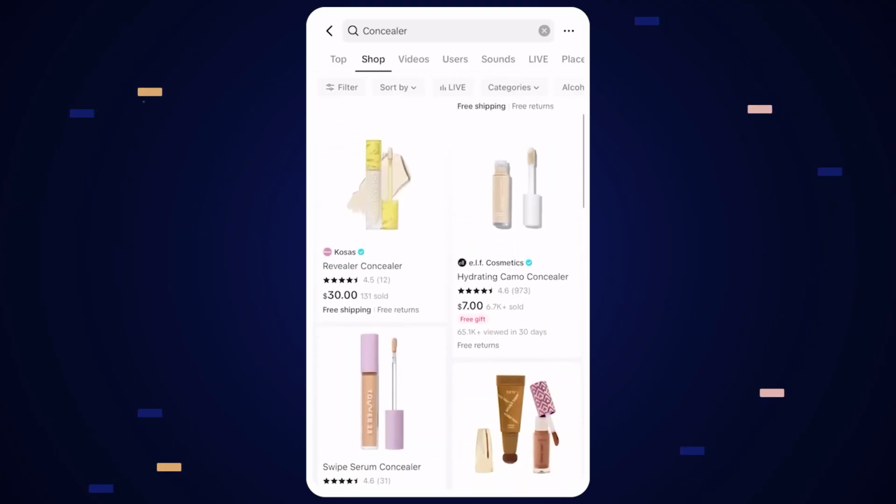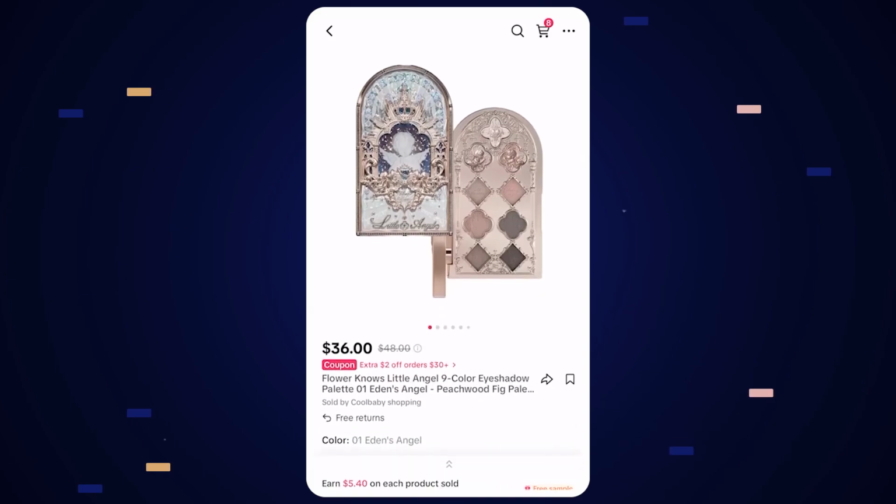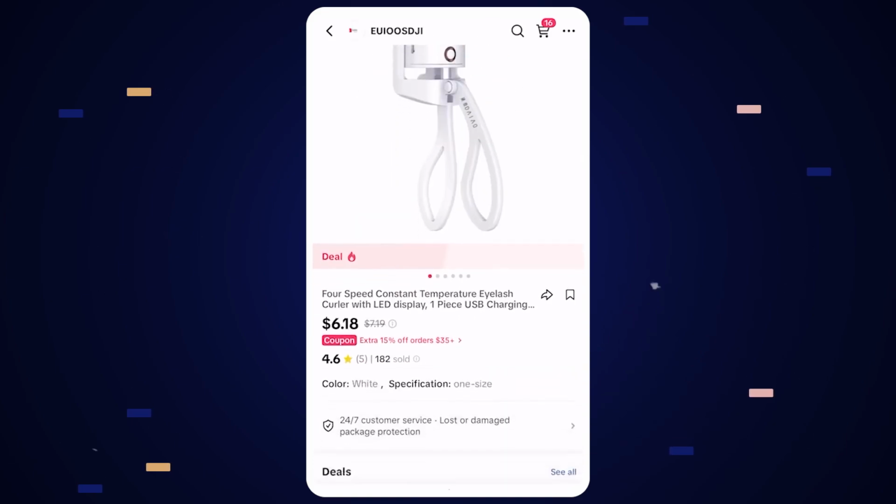People are going to the TikTok Shop and they're just seeing what they find. They're looking through the different types of products, the different sellers, and if something catches their eye, they're making a purchase. The reason that I'm telling you this is because the types of products that I sold have absolutely nothing to do with each other. One of them was a wallet, the other one was a dog collar, and a few other products that, again, have nothing to do with each other.